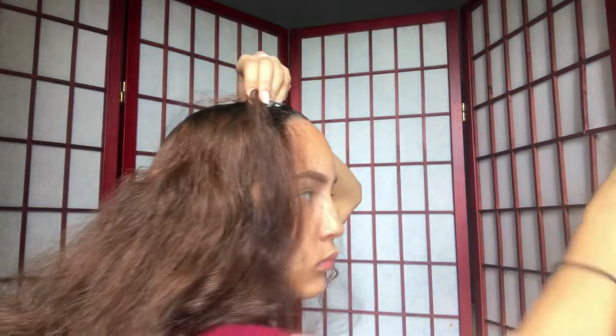Now I'm just going to add some hair. First I'm going to take some gel just to make sure I grab right, and I am just going to take some hair from the sides, as you can see.